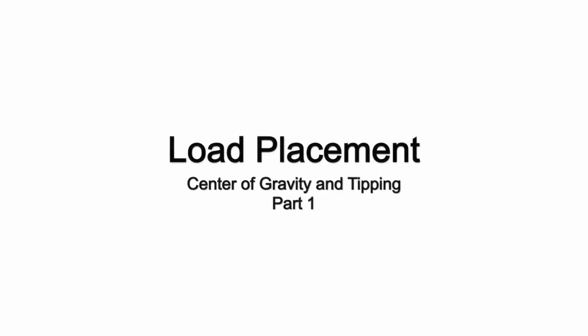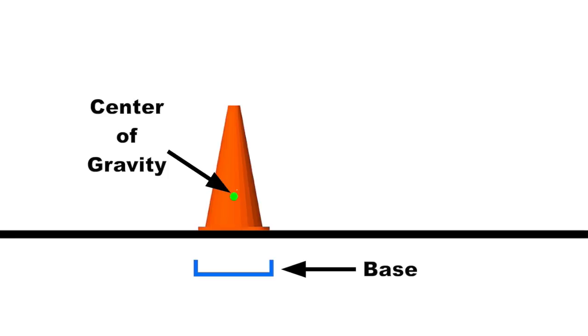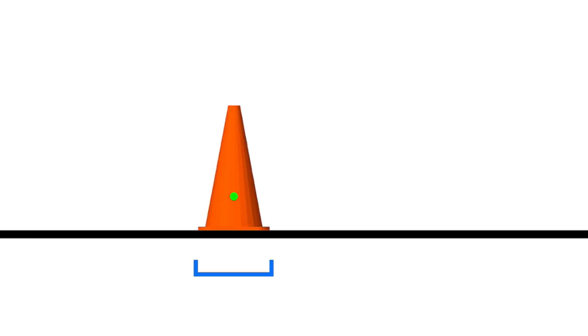The center of gravity can be thought of as the location where an object can be balanced. A good example for illustrating this is a traffic cone. Notice how the center of gravity, the green dot, is located over the base, which we will mark using a blue line below the cone. We will add a pointer that points directly down and shows where the center of gravity is in relation to the base. Now watch as the cone is tilted.